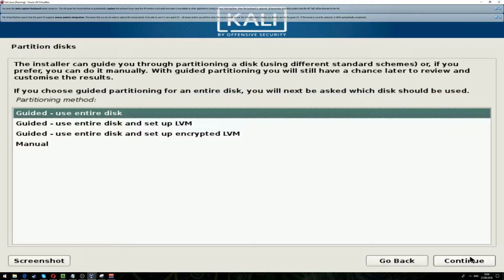We're now going to partition the disk. It's really important that you get this right. So before we start partitioning the drive, I think it's best to give you a little bit of understanding of why it needs to be done in this particular way. So the first thing we're going to do is create a swap area. If you're technically minded, that's the equivalent of virtual memory, essentially a section of the hard drive which acts like normal RAM. The second thing we're going to do is create a partition to house the operating system and the files that it's going to be using. So let's go ahead and do that.